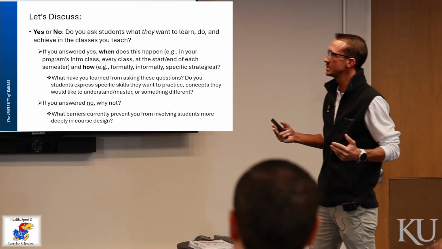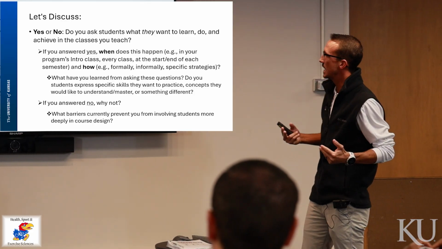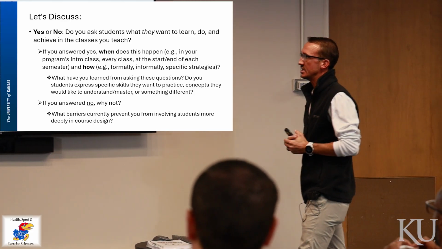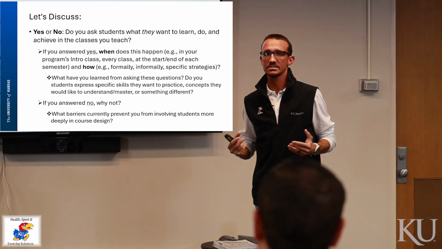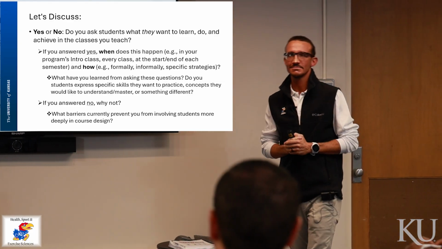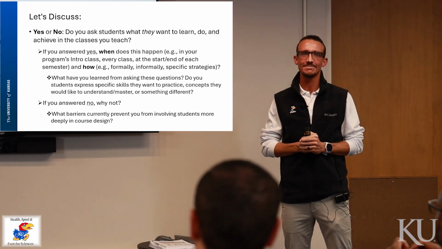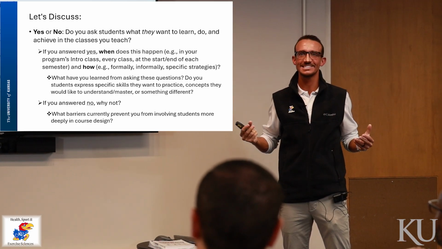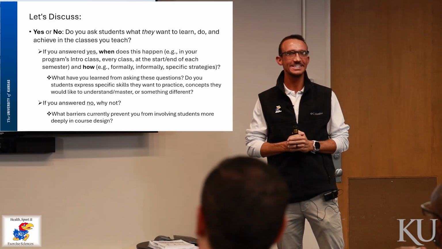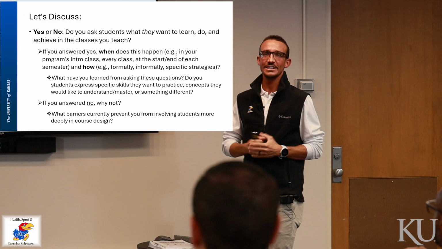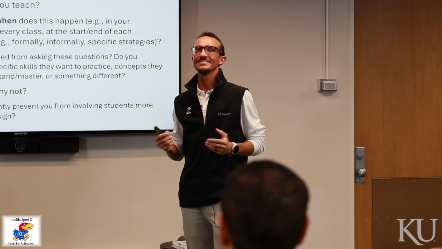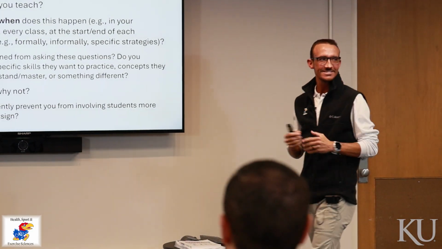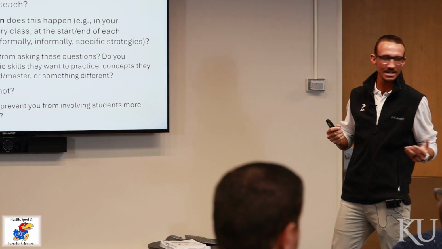So to kick things off, simple yes or no. Do you ask students what they want to learn, do, and achieve in the classes you teach? Do you ever ask them that? Yes or no? Yes? How many yeses? 1, 2, 3, 4. All right, no? No for some classes. No for some classes. Okay, cool.